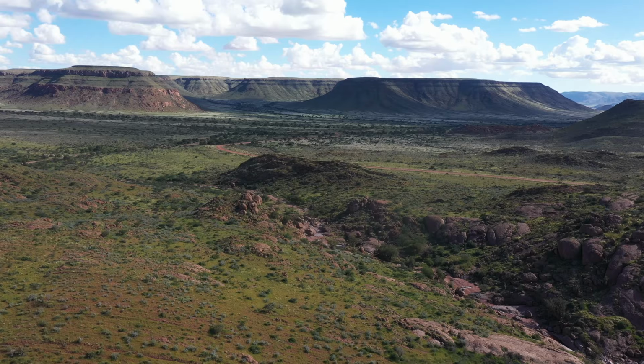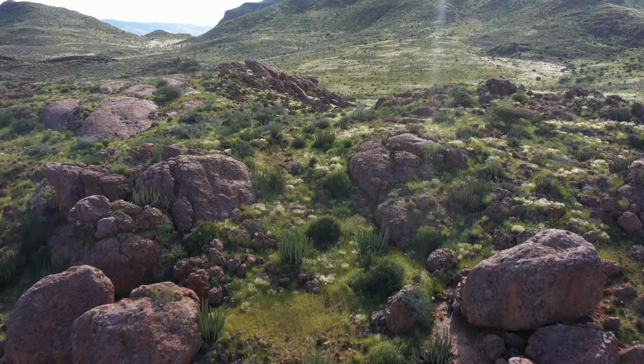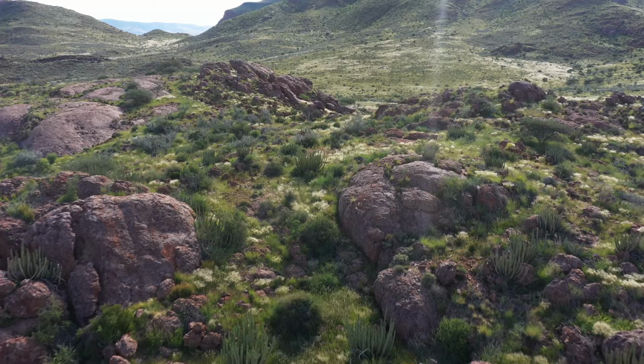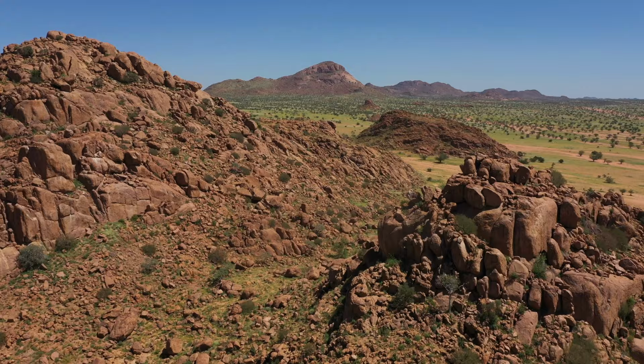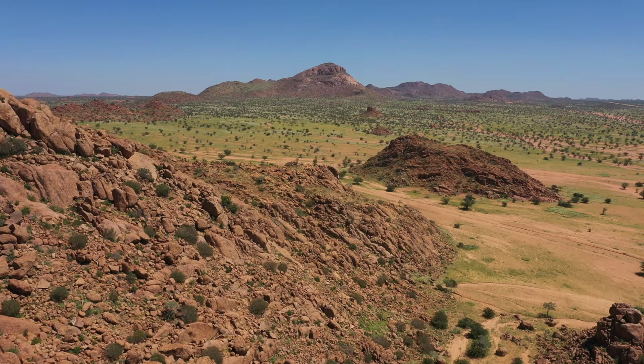I mean, all of Namibia has been pretty green, to be honest. I was a bit surprised. I thought it was gonna be a lot drier and much more sandy and kind of desert scenes, but they've been getting a ton of water here over the last like 3 months, a lot of rain. So it's extremely green, which is really nice to see across the entire country. I don't know if you noticed that in the last two videos, but that's very cool.